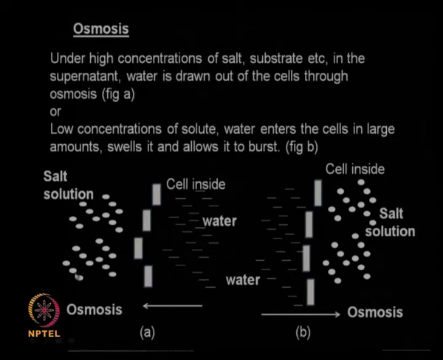So in both situations, you have salt outside and water inside, so the water is drawn out from the cells, and the cells collapse. In the other situation, you have a salt solution inside the cells and water outside, so the water tries to enter inside, the cells get swollen, and the cells break. So in both types of situations, if this operation is done under very dynamic conditions, I can break the cells, and this is how the concept of osmotic breakage works.